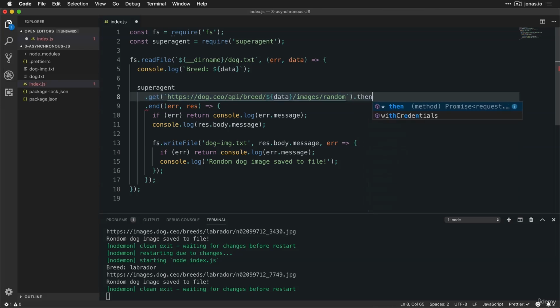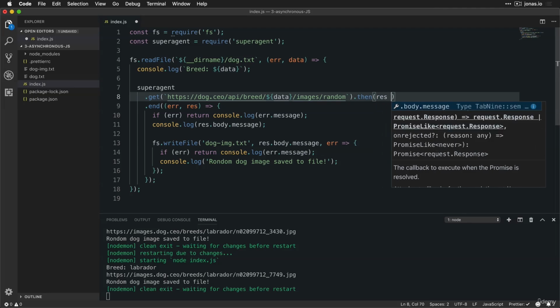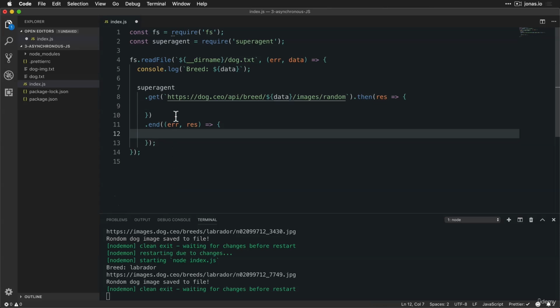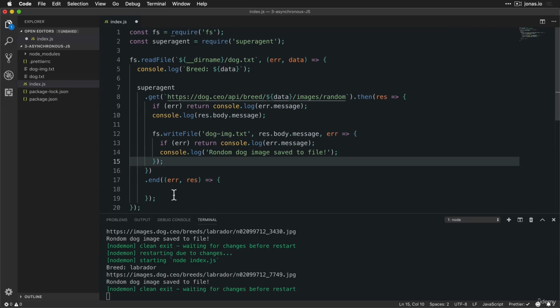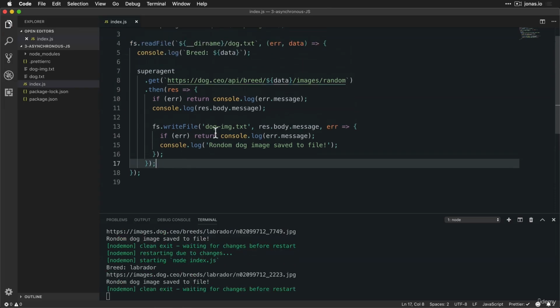Okay? So all we do is use then, and in here, we pass a callback function. This callback function will be called as soon as the promise is done doing its work and has come back with the data. And that data is then available as an argument to that callback. I like to call that the result. And so again, in that callback function, we have the data available. So let's take all of this and put it into this then callback function and get rid of this. We no longer need that, and give it a save.